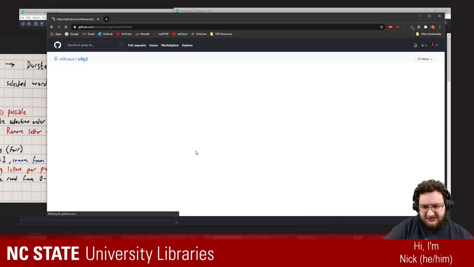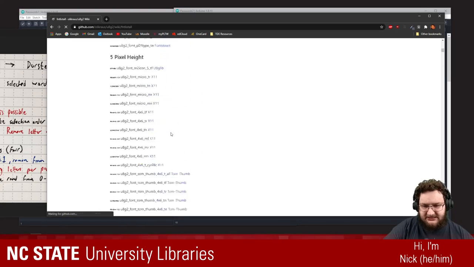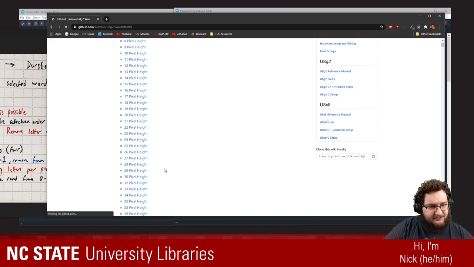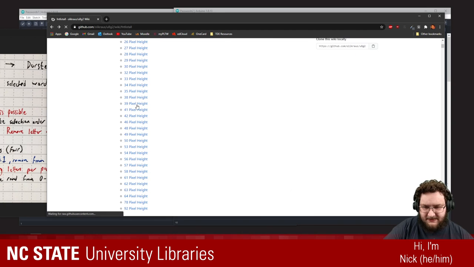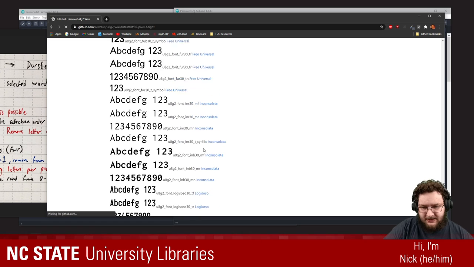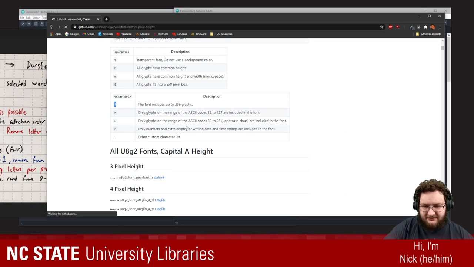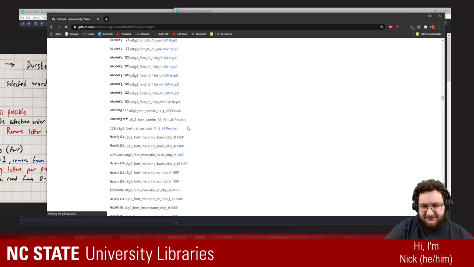So we can see if I go to all fonts, they're all organized by pixel height, which is very convenient. But the main thing is that the character sets are important. So there are the 128 character glyph, and then the subset glyphs. The maximum it has is the F character set, which has 256 glyphs. I want U8G2 fonts. So if we just pick a font here, let's go with something around the 30 pixel range. And we are looking for a full font, which is a type F font. Thanks for including that. Yep. So if I go to any of the type F fonts, it literally does.